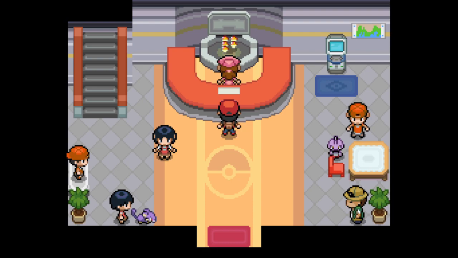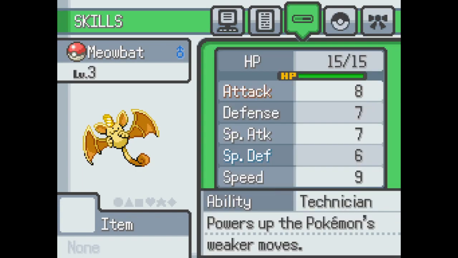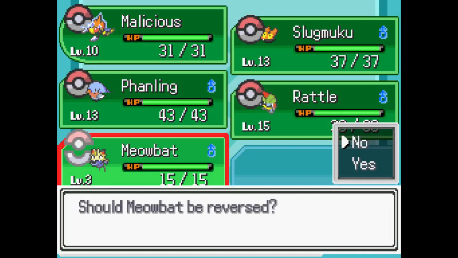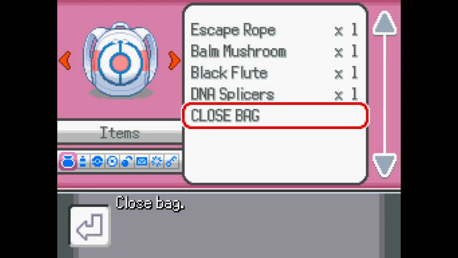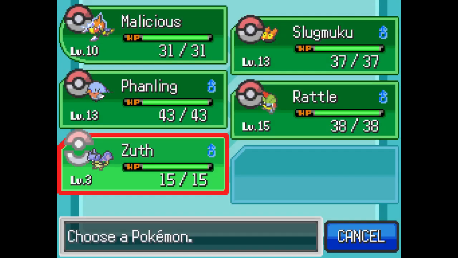Well, actually, maybe I don't, because... hold on. Right? Because it did not change Levitate. Levitate stayed. So, let's just try it? Yes. No? Yes. Please keep all your stuff. There we go! Why didn't it let me do that the first time? That was so weird! But that's dope. Okay. We have Zuth.